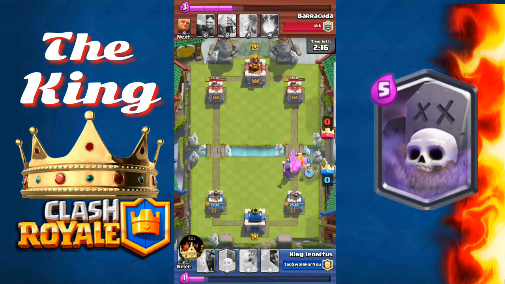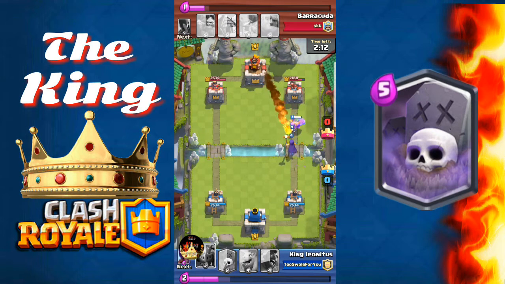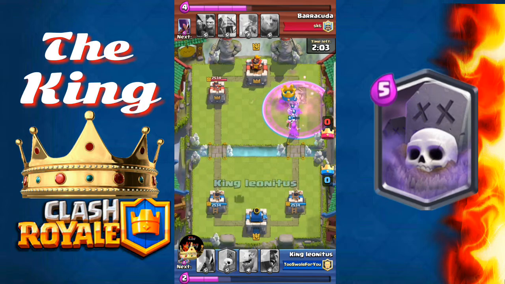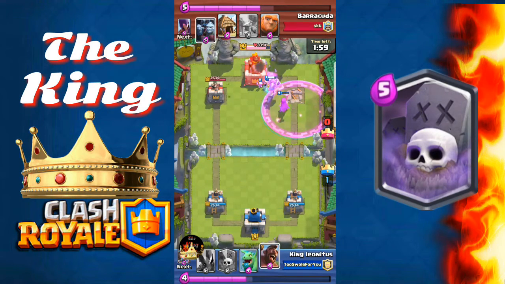I lay the lumberjack down. He's going to help the witch take out all of those barbs. He's going to get to the tower, and look at this. He's doing a lot of damage to the tower. He's going to rage up. I've got my mega minion down. The tower's done. We haven't even used the graveyard yet, guys.